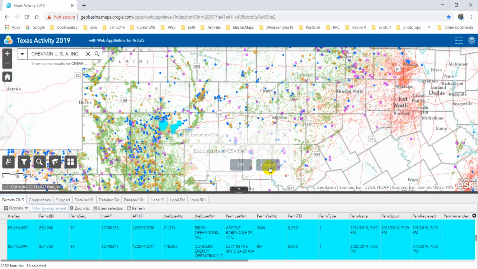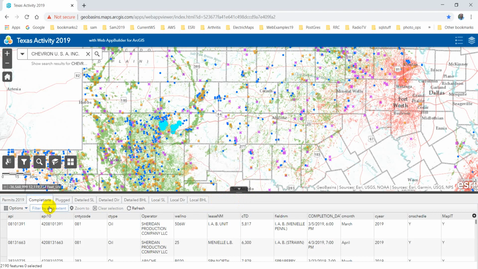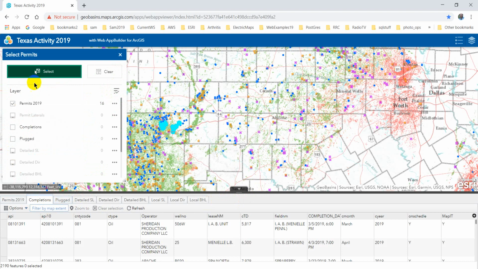I'm not going to continue with that, but there are other layers in here, which of course are not selected because I only selected the permits. I go back to that tool, and I can clear the selection.